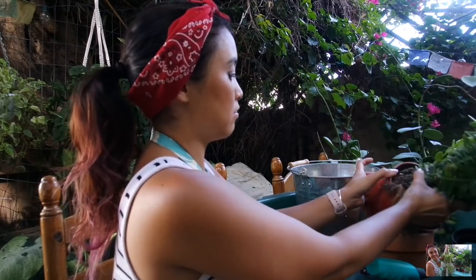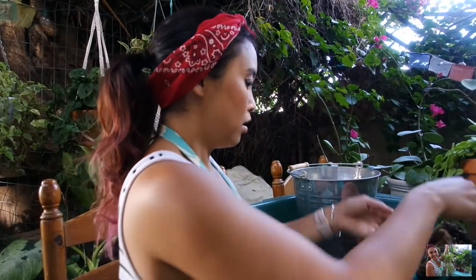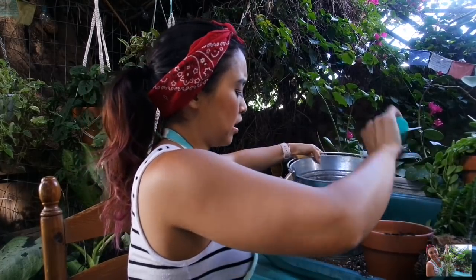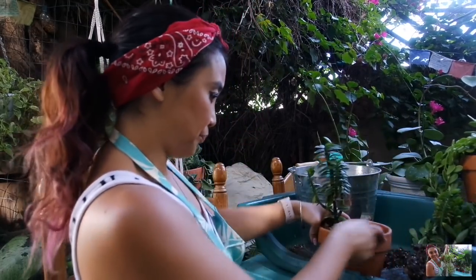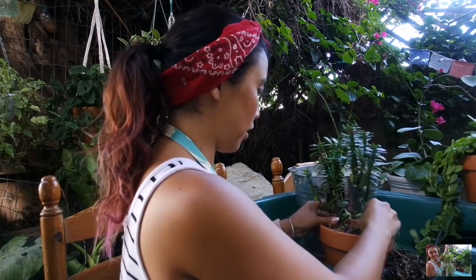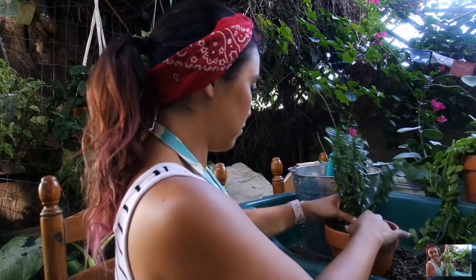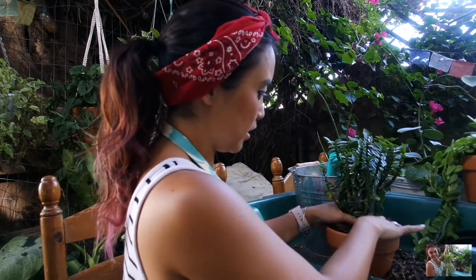Let's go ahead and stack the planters up here. And I took it apart just to see what the condition of the plant was, to see where I could get a cutting off of. So I want to kind of group it back together. I had asked Kira if she wanted a cutting of this guy, but she's scared with the Las Vegas weather that this is not going to do good. So I'm going to go ahead and stick them back together like they were, grouped up. And these are perfect to trade with plant friends. But for now, let's see if I can get them into this planter. And if I do need a bigger planter, I have an 8-inch, but I'm going to try to see if I can fit it in the 6-inch.